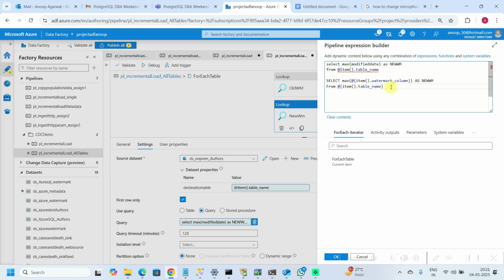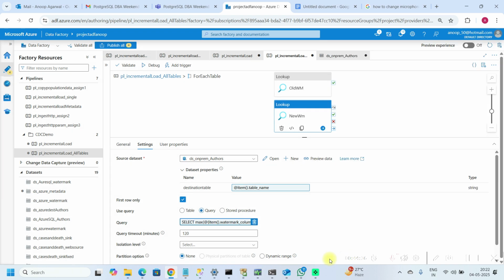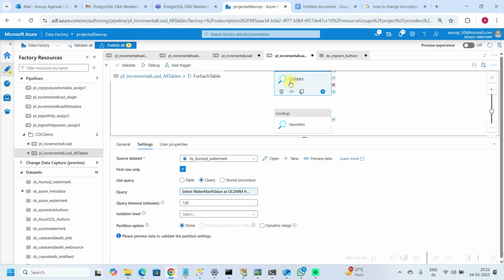Okay, right, because that column name can be different, that's why we wanted to parameterize this. So let's copy this and use this. Let's delete this, everything else seems okay. Let's delete this and use this here. And even my old watermark is not working, so let's go and see in this one what we have done.